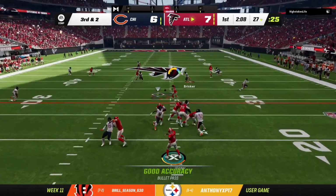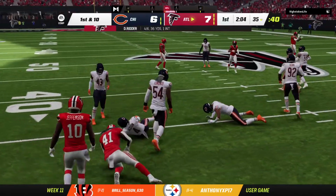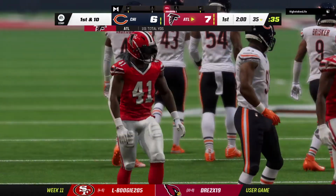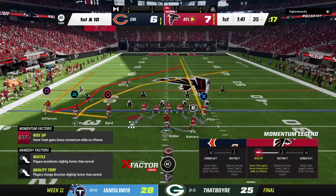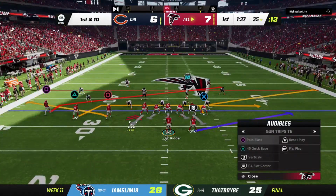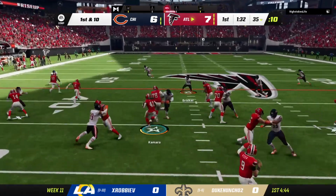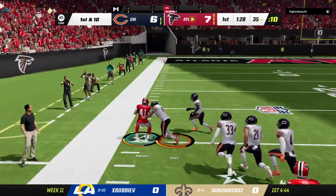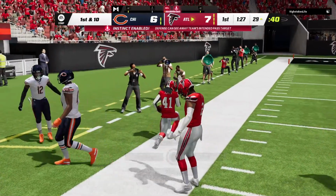Back to throw here. He'll get this one underneath to Kamara. And he'll be taken down, but he does have first down yardage. A strong 8 yards will keep this drive rolling. Ball up to the 35 now as they come up on 1st and 10. They'll pound it up the middle with Kamara. Oh, he's got some breathing room. And he is out of bounds, but not before he's inside the 30.